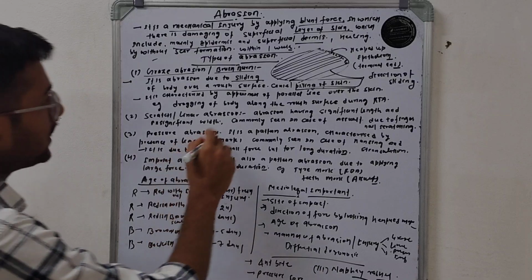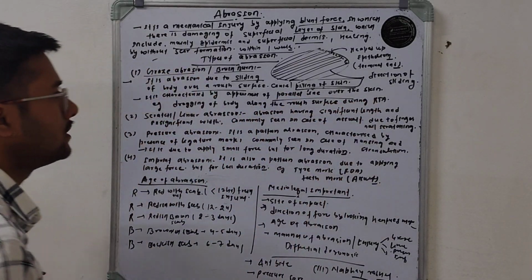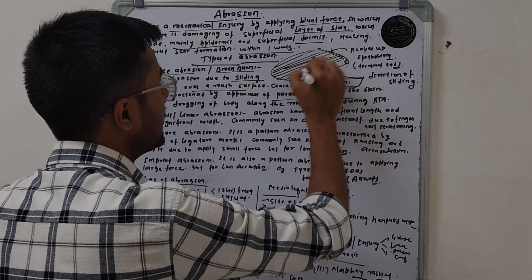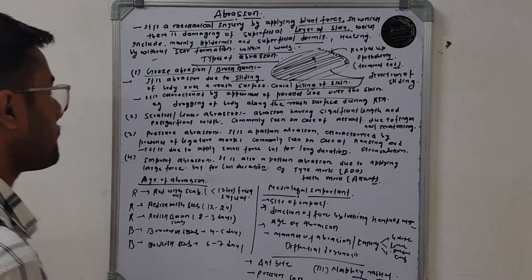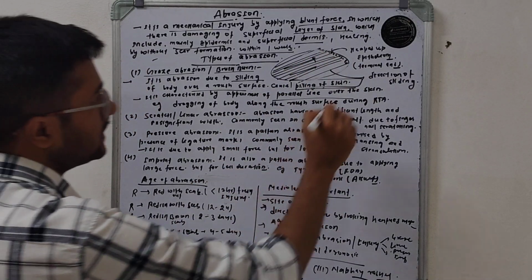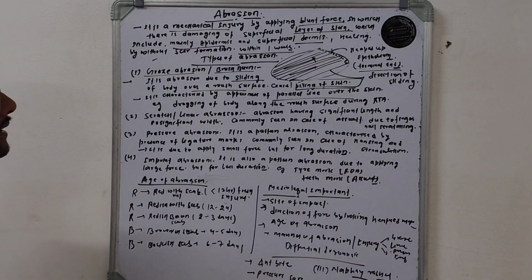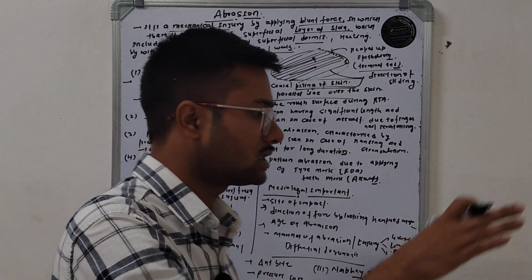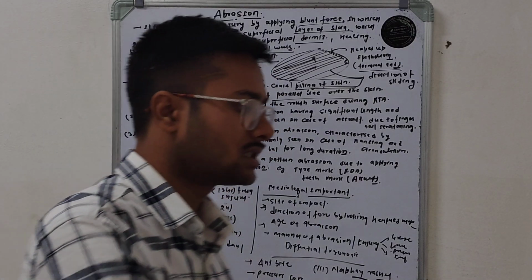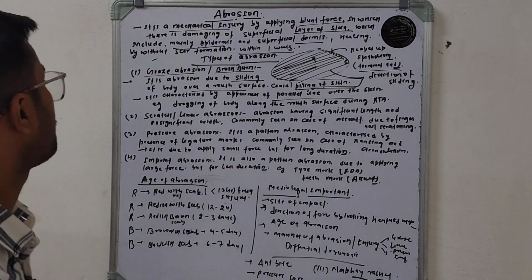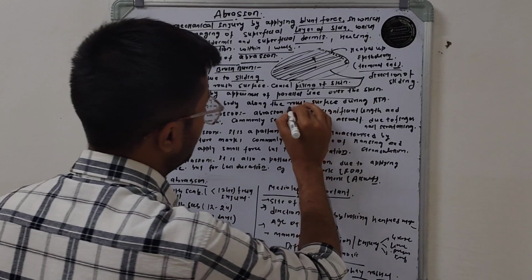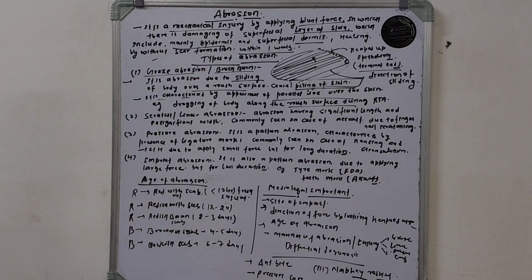It is characterized by the appearance of parallel lines over the skin that you can see in these figures. It is characterized by the presence of parallel lines, and this heaped up epithelium indicates the terminal end, and it tells about the direction of the sliding. The direction of sliding is always towards the heaped up epithelium. Okay, for example, dragging of the body along a rough surface during road traffic accidents.